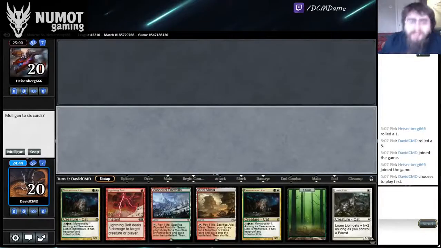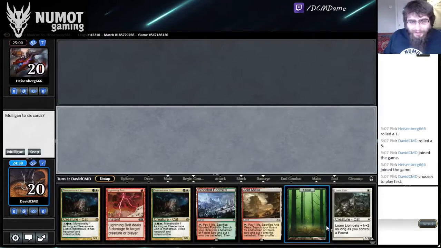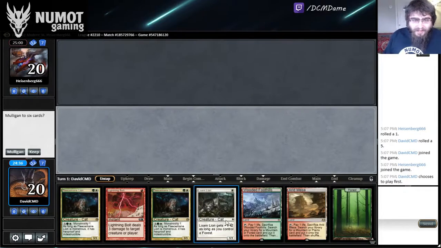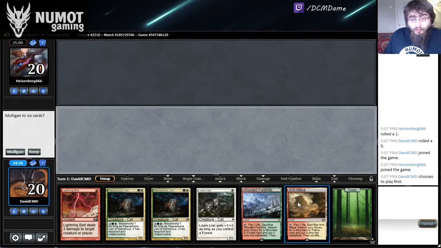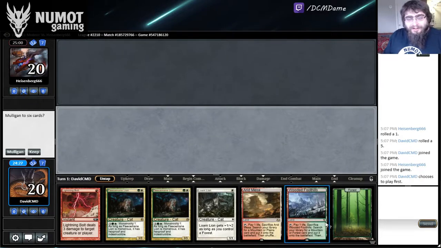Hello, everybody. Pretty excited to be playing some Modern right now, and we are playing with a tribal cat deck. I kind of threw this together, looked around the internet a little bit, saw what some other people were doing for their Modern cat decks, and gave this a spin here.